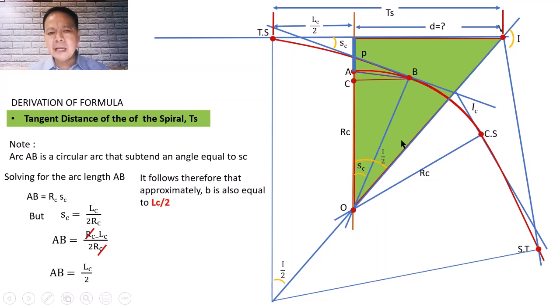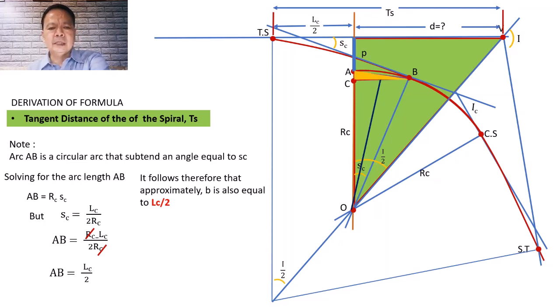Pero kung may napapansin kayo, meron tayong mga triangle na nabuo, particularly if I will be drawing a line from the midpoint of AC, mula dito sa midpoint ng AC, at nag-draw ako ng line papunta sa center. So, let us try to draw that line. Okay, nakita niyo yung line na yan. Diba? So, meron tayo ngayong mabubuong similar triangles. Okay, kukulayan ko dito yung similar triangles, and I hope that you will be able to follow this triangle. So, do you see this triangle? That small triangle, ano?